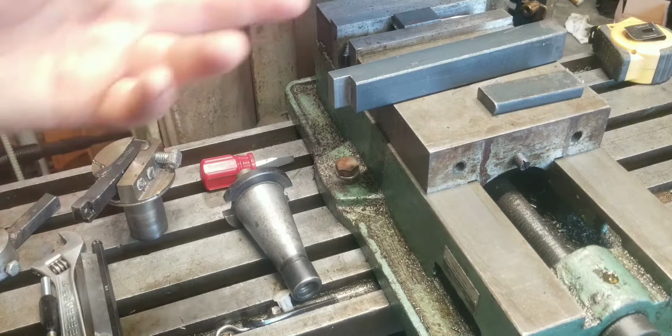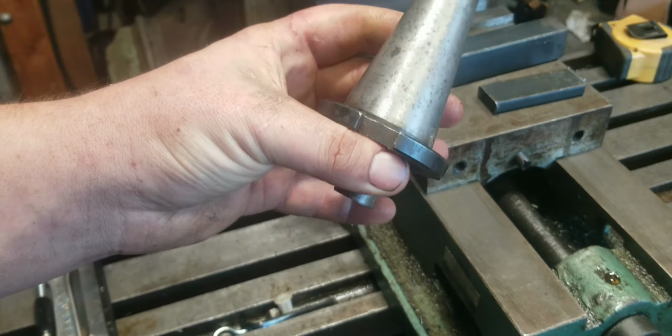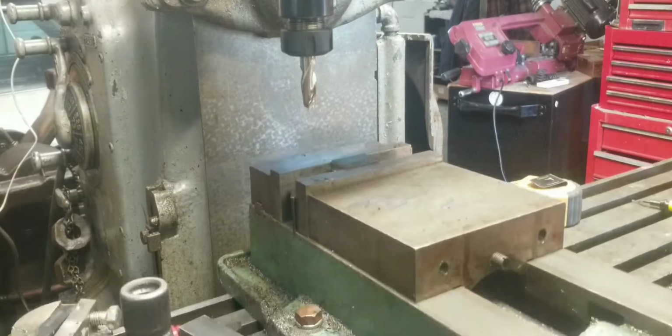So, the new one that I'm building is going to be much, much nicer. The new one is actually going to go onto this 40 taper tool. I'm going to weld it to this so that it's a more rigid system.